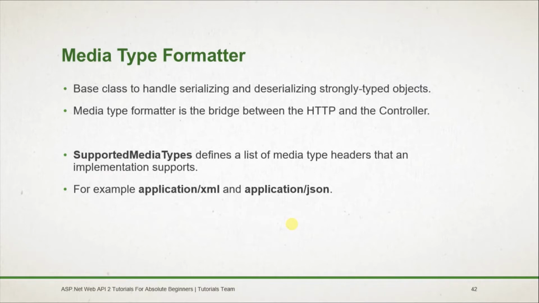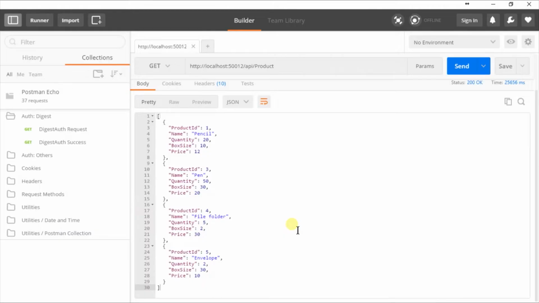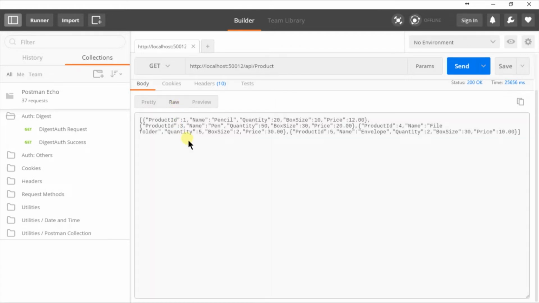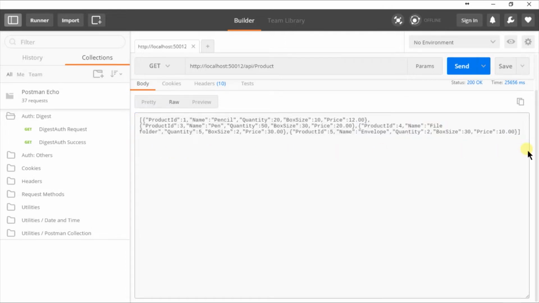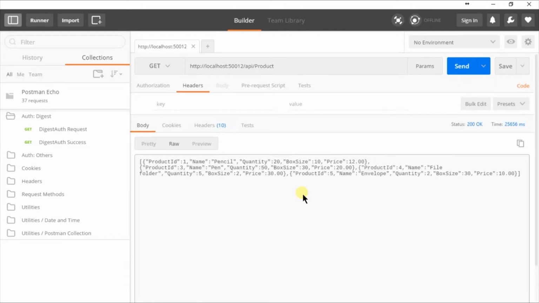Let's switch to the Postman plugin. Here is the result of our GET request for retrieving all of the data. All of this data is arranged with proper indentation by the Postman plugin itself, not by our request. To view the original result supplied by our server, we need to click on the Raw tab. Here is the result originally sent by our server, which does not specify any indent or new line in the response. To provide the proper indent, we need to make some changes.